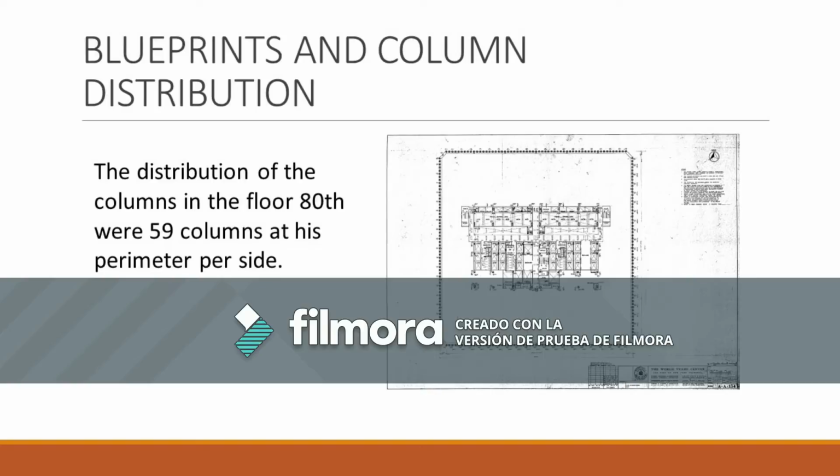In figure number 2, we can appreciate the core of the floor, which has a distribution of 48 columns in a rectangle located at the center of the floor. This rectangle has 27 meters on one side and the other of 41 meters. All columns have the same measures and are evenly distributed to keep symmetry.